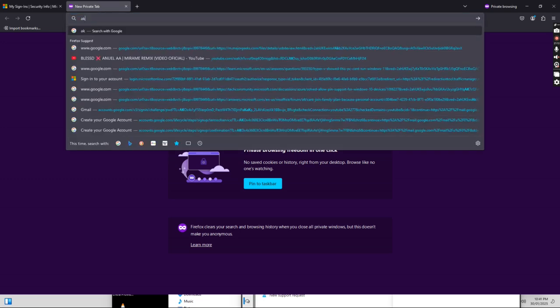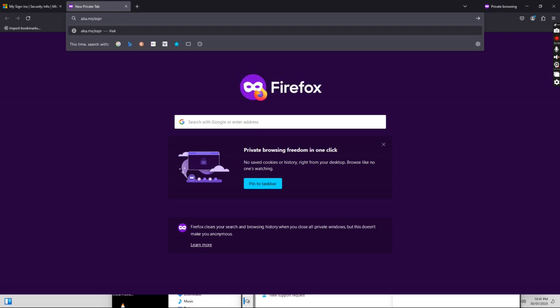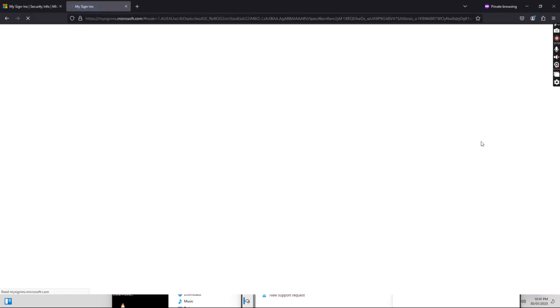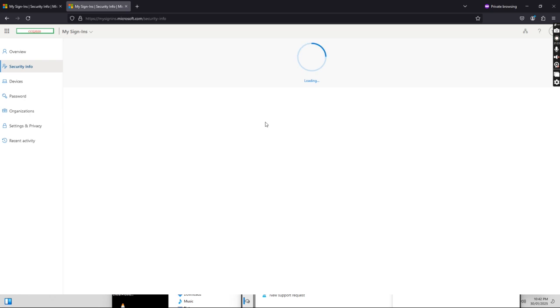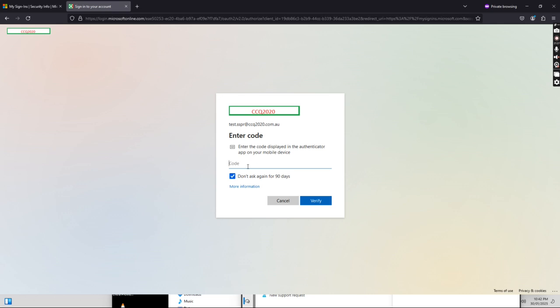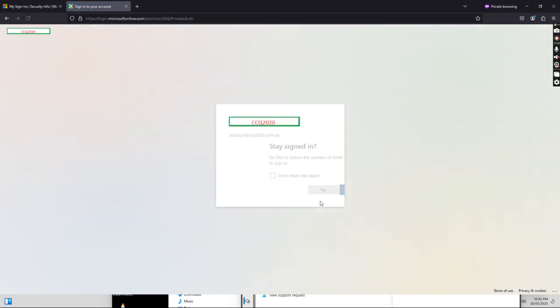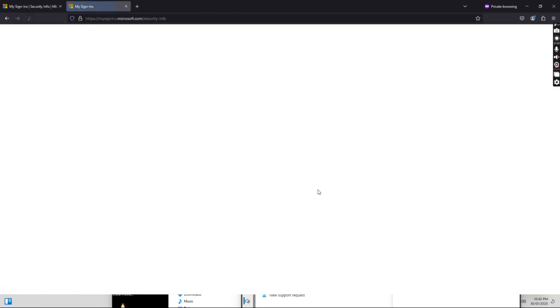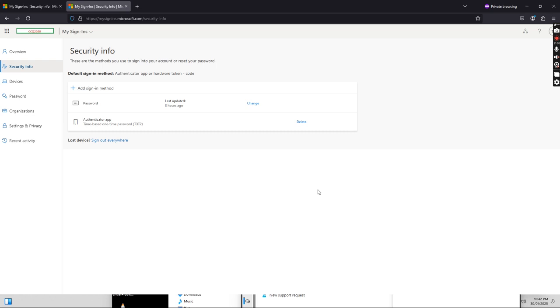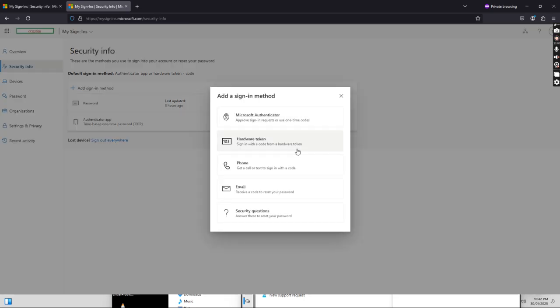So I put in the authenticator. The authentication app is already put in, and then we add phone number, email, security questions.